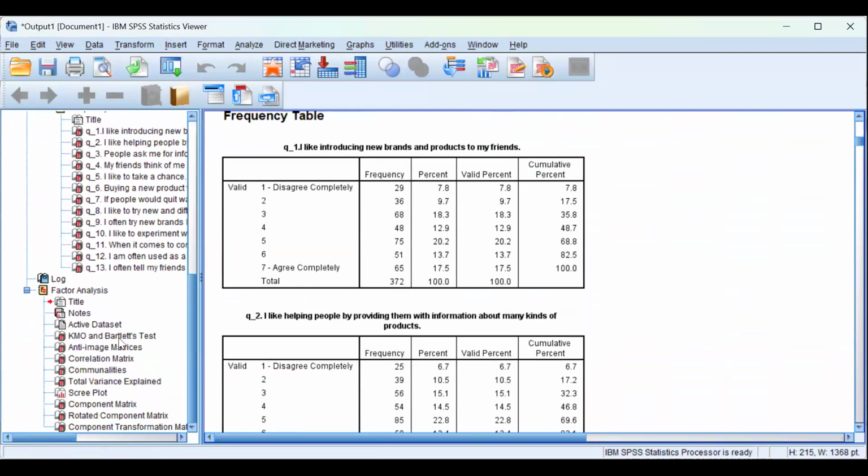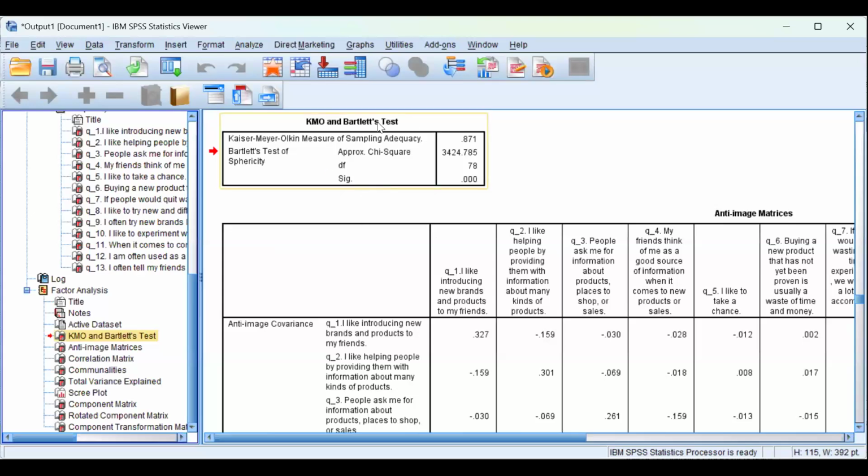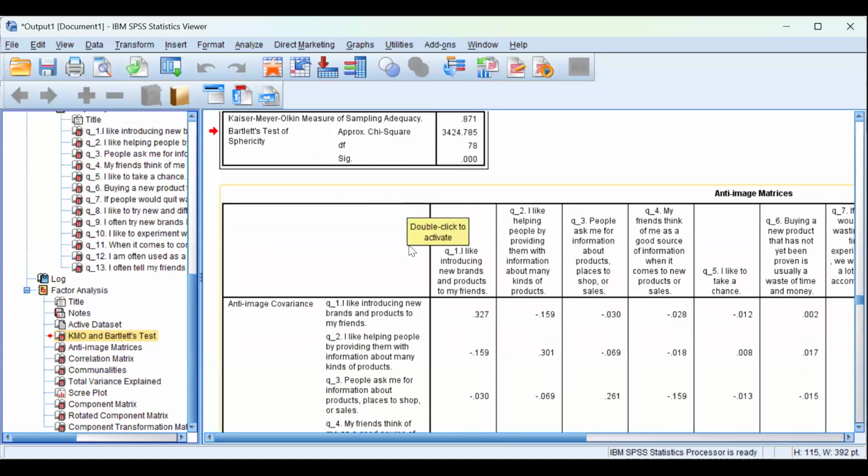here, this is the first table of EFA, which is known as KMO and Bartlett's test of sphericity. KMO value is 0.871. The threshold is 0.7. So any value of KMO which is greater than 0.7 is acceptable, right? Now, another test is Bartlett's test of sphericity, which you can see here is also significant. So when you have a significant Bartlett test, that means it is good to go ahead with the further analysis of EFA. So first thing, you need to check these two values.